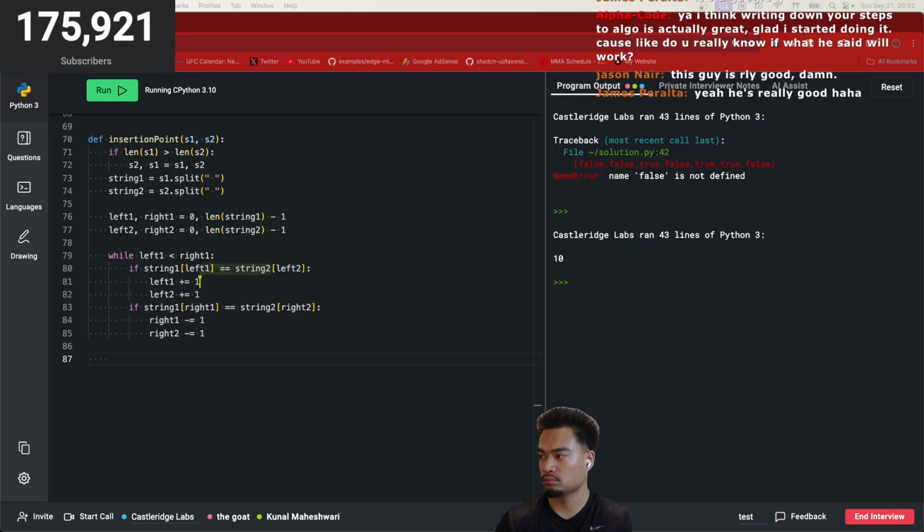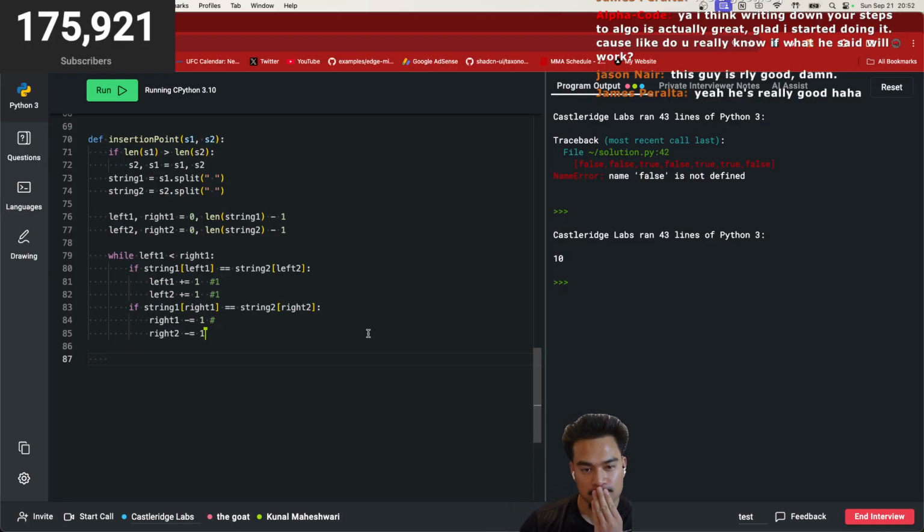So left 1 and the right 1 would both end up here at 1. Going back to the right pointers, right 1 and right 2, and it will be 1.